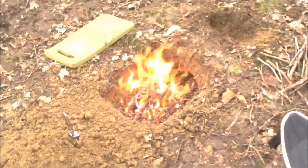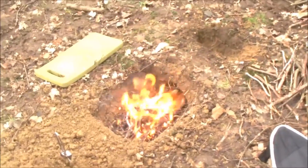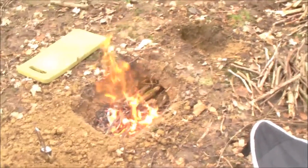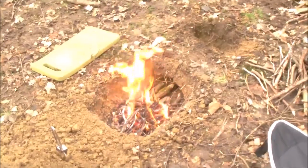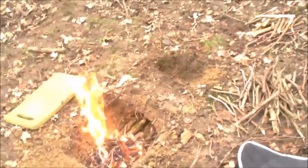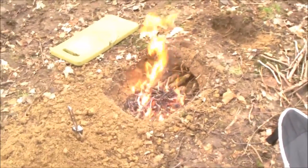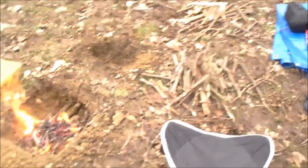There we go people, we've got the fire going. It doesn't appear to be drawing at the moment but we'll see what happens. We'll keep it going and cook our food on that. Plenty of wood around here - plenty of wood just hanging in the trees, so we know it's going to be nice and dry. Got a little bit of wood to keep us going, but obviously not enough.